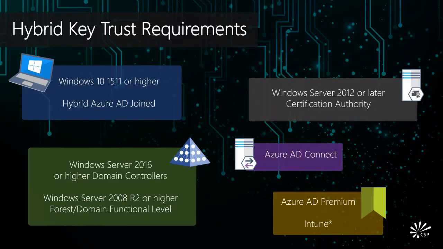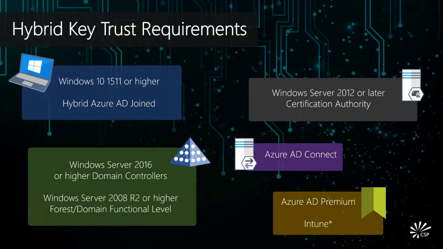Azure AD Connect, previously known as DirSync, is a requirement for synchronization between the on-premises directory and the cloud Azure AD directory. And this is necessary, going back to the workflow in our previous session, because there are certain attributes on user objects and computer objects that need to be reflected in both on-prem and in the cloud. And the way that we do that is by synchronizing those objects. So Azure AD Connect is a requirement.